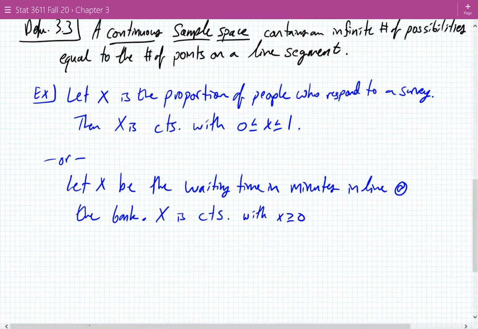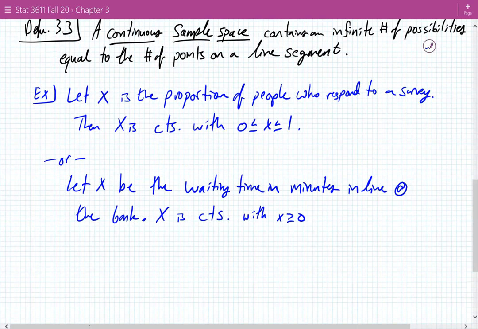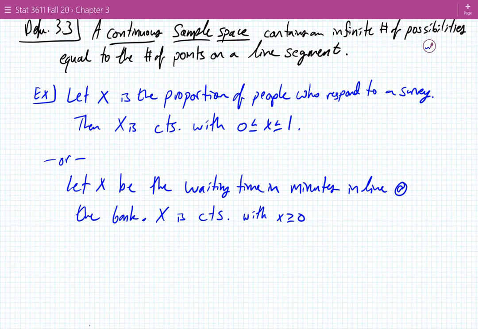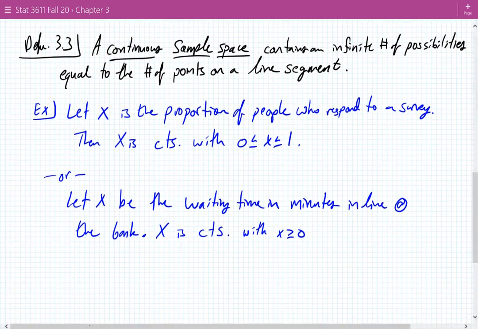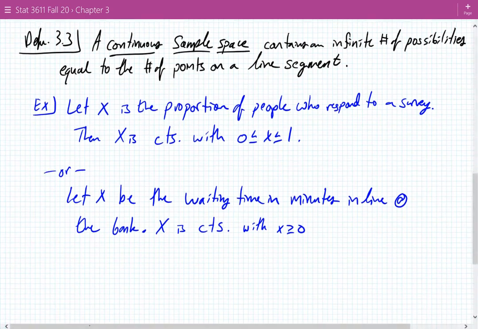It is infinite, right? Both of these cases are infinite. Notice that this case is infinite also in the sense that X can go on up to infinity. This is infinite as well, even though it's bounded between 0 and 1. There are an infinite number of numbers on the real number line between 0 and 1. Even though it's bounded, it's still infinite, okay? Just some introductory concepts there. We're going to dive more deeply into discrete things in a specific section, and then we'll dive more deeply into continuous things in later sections as well. So for that, we will see you in another video.